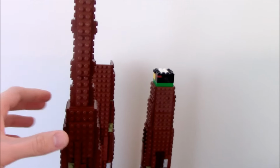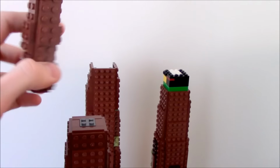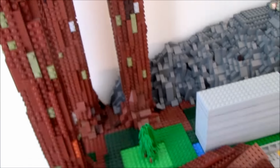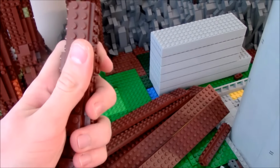So another thing I've done since the last video is I've added some more smaller parts to the top of these trees. I don't know if this is exactly going to be the final version of what I have, but essentially it's just connected like everything else. It's really simple. We have some tiles up there and some studs that connect onto the tree, and then let's see if I can break this apart.